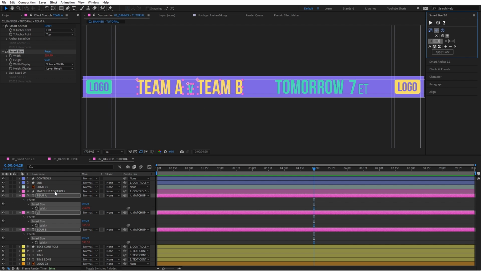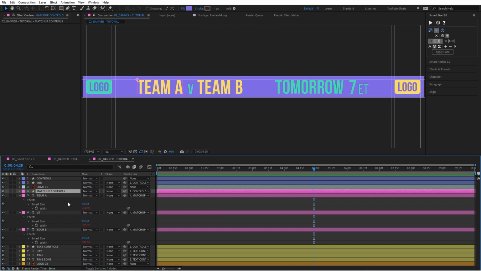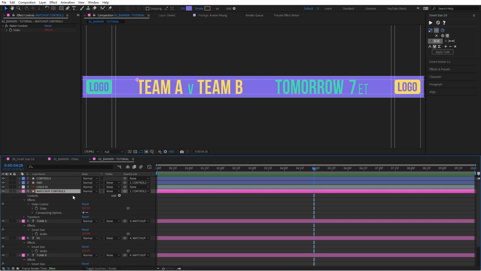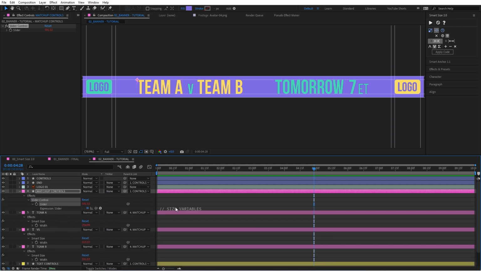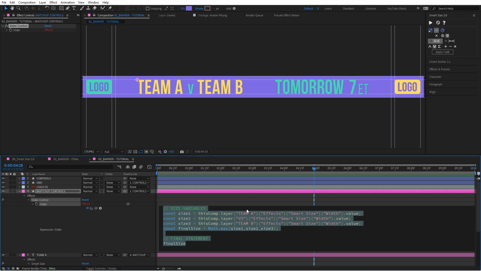And next I'm going to select matchup controls. If I don't have a property selected and I hit apply, it creates a slider with all of those selected properties. So I'm going to double click here to show you what I'm talking about. Right here, this slider has this expression. Basically this generates an expression. It takes our selection, size 1, 2, and 3, which is team A versus and team B width.